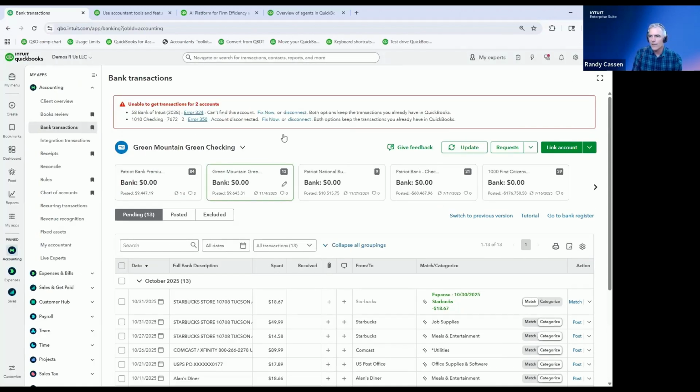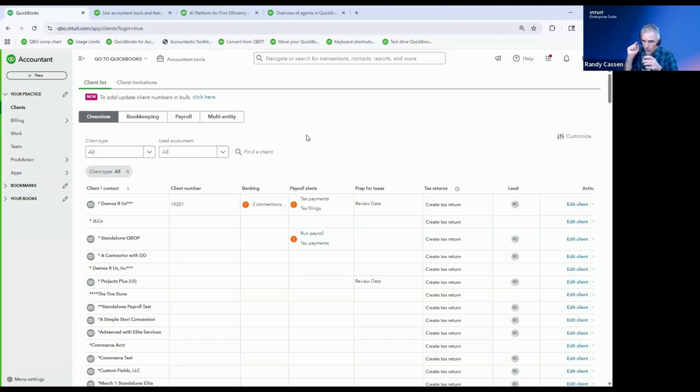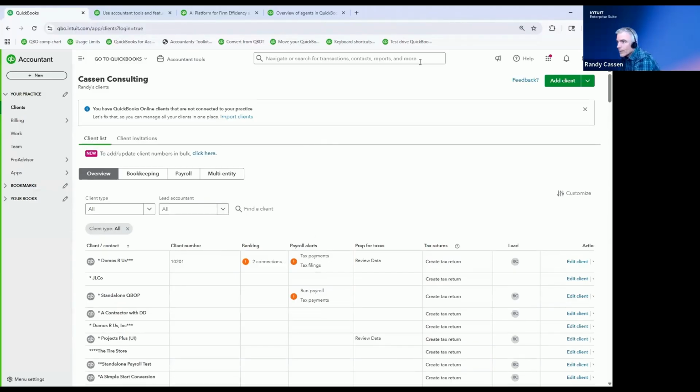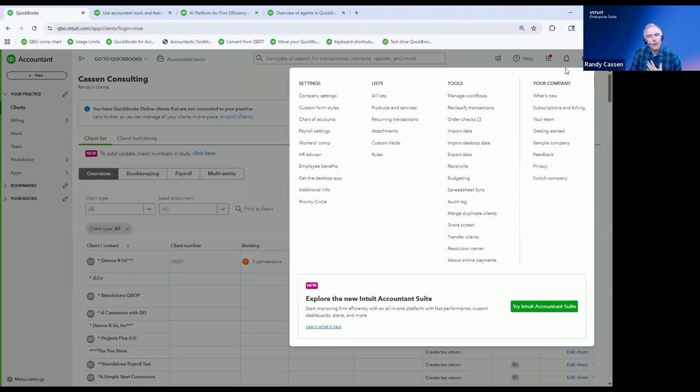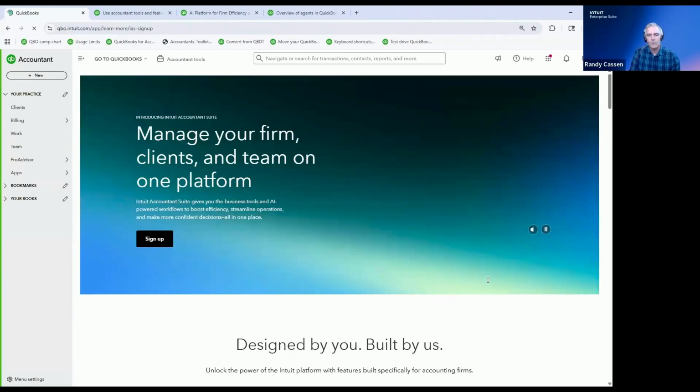Okay, so I think that's the tour. Again, hopefully you've been comfortable with it, it's getting easier, and you like the layout. But if I go back to QBO, and if I'm in the gear wheel, if I'm the primary admin, then you do have the ability to take a look at the Intuit Accountant Suite. So let me just show you what this looks like, because there are some pop-ups here that could be helpful in understanding, and then we'll pivot to product.